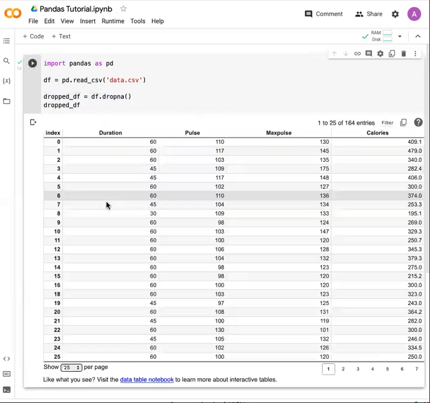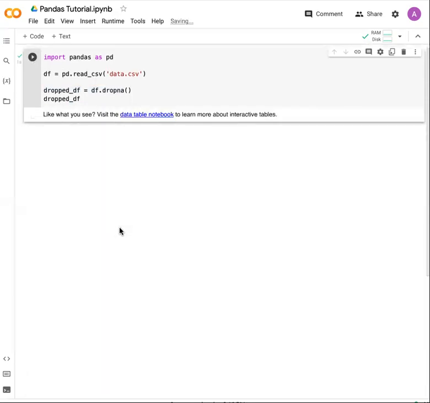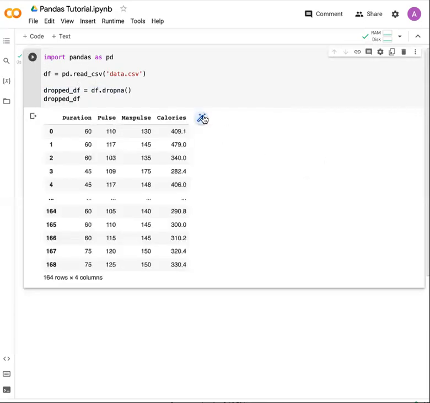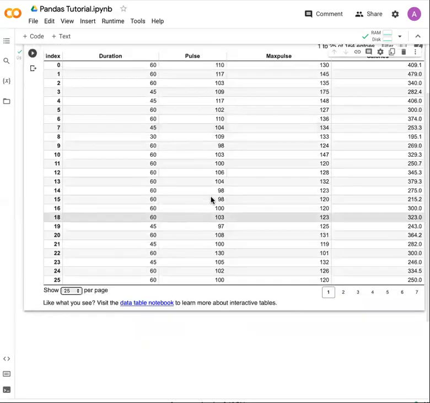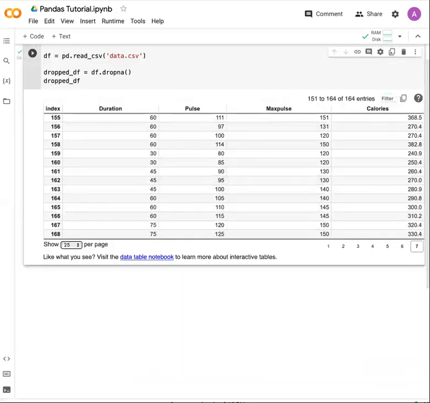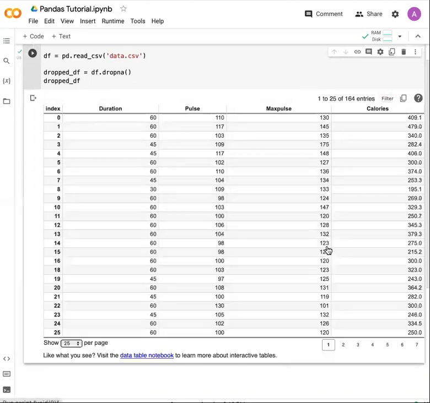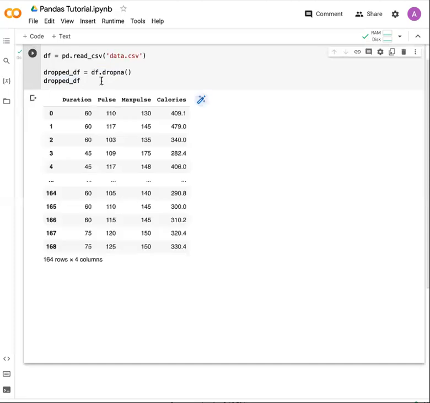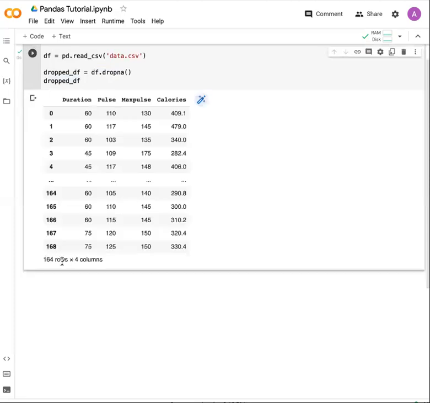Previously there were 169 rows, but now there are only 164 rows. Let's take a look at the shape first. It says here the shape, there's only 164 rows.